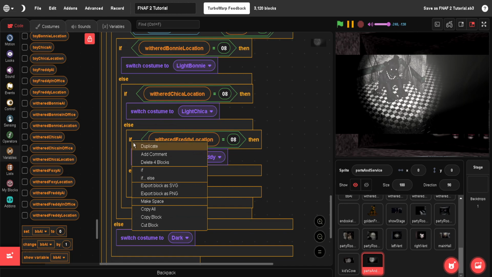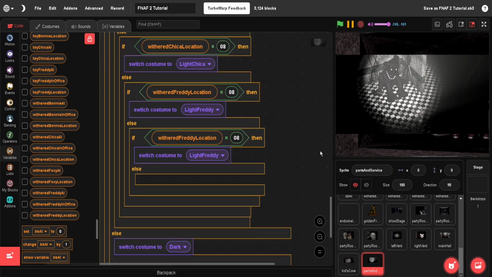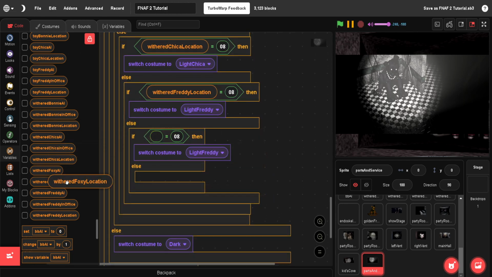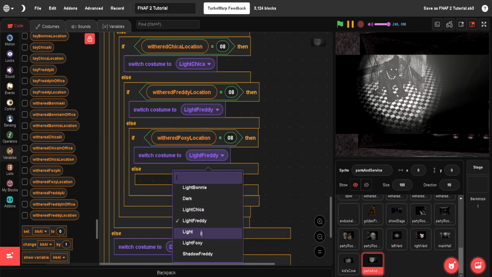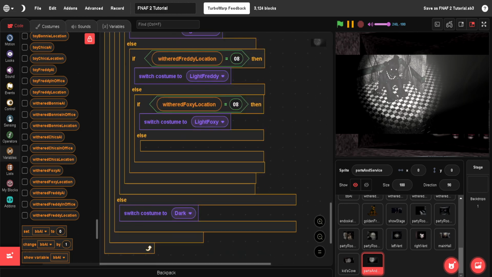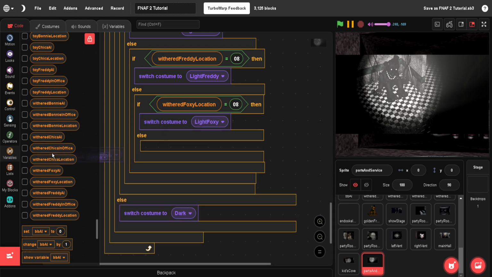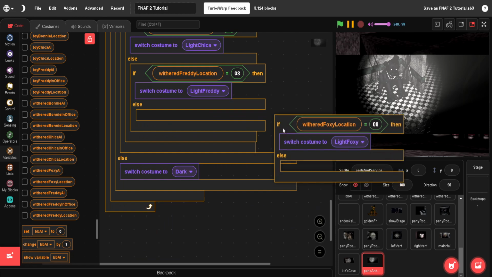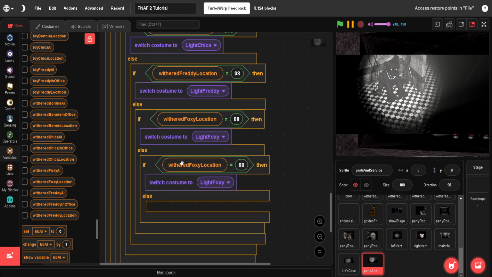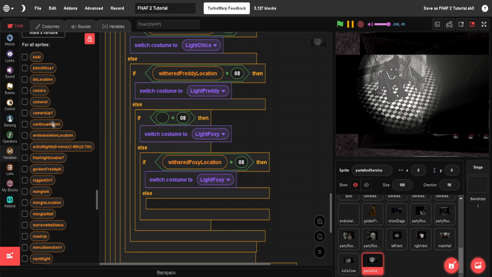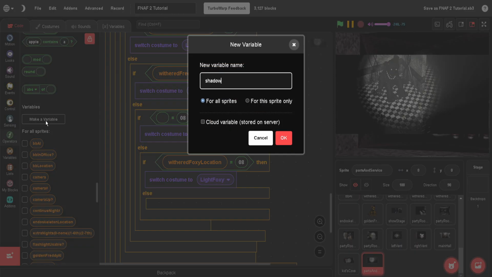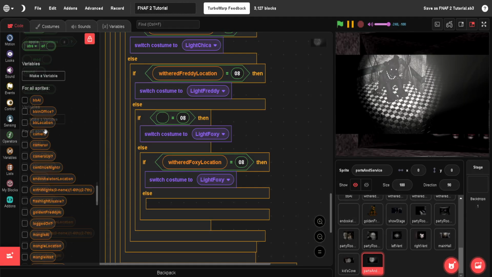And then Foxy takes priority. Withered Foxy and Light Foxy. Else, we will just switch the costume. Oh, well, actually, Shadow Freddy takes priority over Foxy, excuse me. So I have to make a variable called Shadow Freddy.